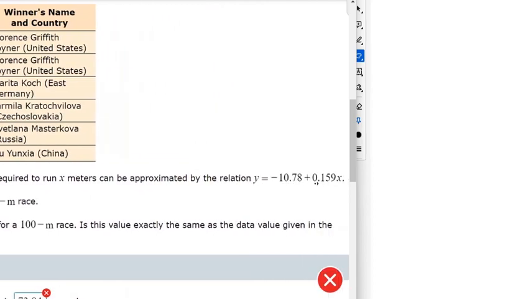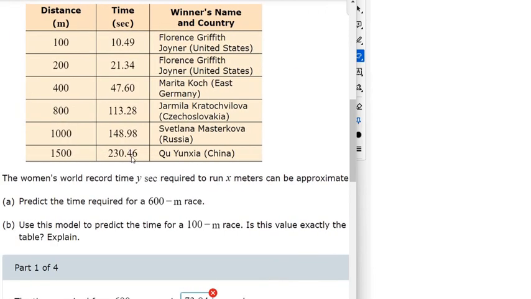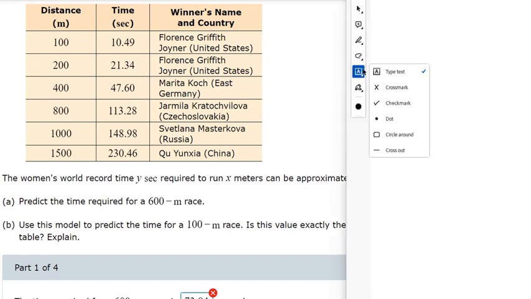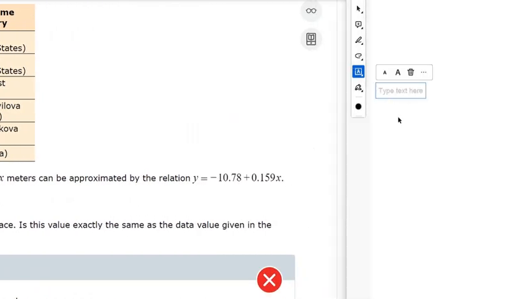If you scroll over in your problem, we've got this equation where y is... distance, right? No, it says y is seconds. Sorry, I guess that makes sense because that's how much time has passed. So x is the distance they've run, and y is the time that's passed. So if we're asked to predict for a 600-meter race, that's a distance, so that's our x variable. That means they want you to plug 600 into this equation in for x, because that's our x variable.